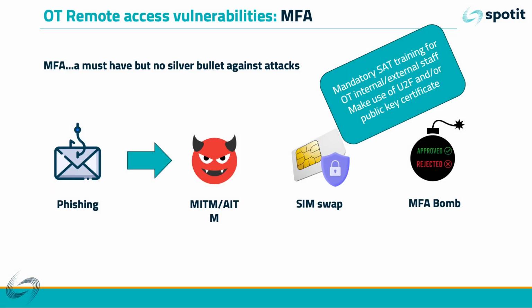So how can you protect against that? I think Jeroen already mentioned in the previous session, security awareness training is very important here, because with security awareness training, you can train your users not to be lured in a phishing attack. And if you can stop the phishing attack, you can also stop the MFA attack. So that's really important. What you can also do is make use of hardware tokens. You can disallow SMS as a two-factor, or even make use of public key infrastructure to make your MFA environment more secure.